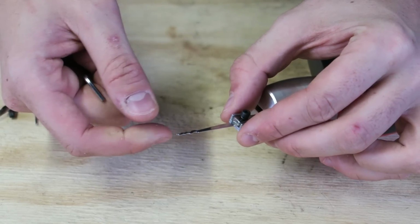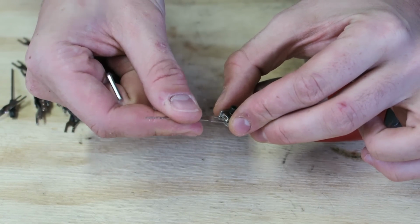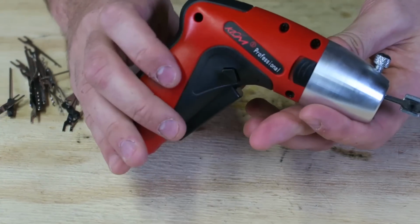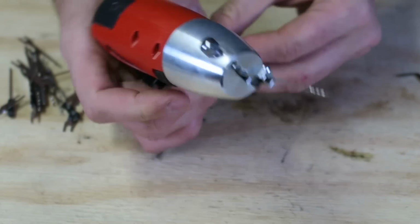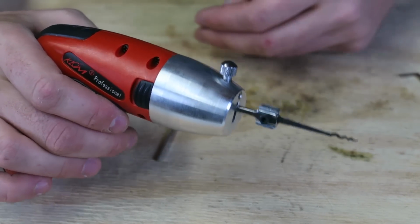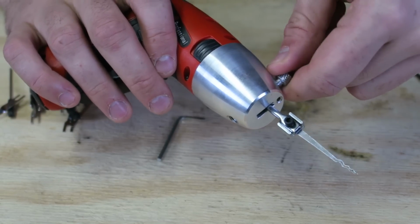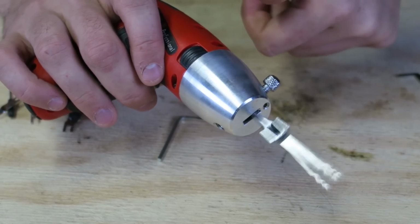So we're going to put the pick of your choice. I'm just going to use this one. And then I'm just going to tighten it up. Boom. And then you change it right here. You see, there's a little button right here, and you see how it spins around. And also it's adjustable over here. A little bit spins now, and very little again, and then there's a lot.